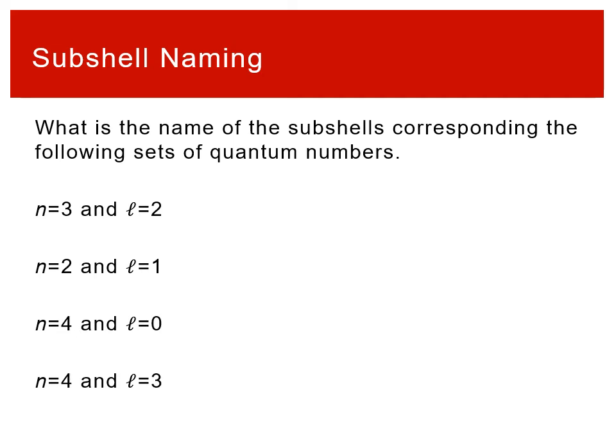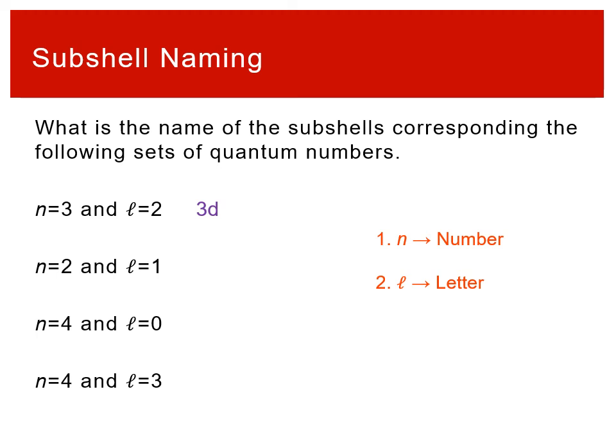All right, so we want to get some practice going from these quantum numbers into my subshell designation. So N equals 3 and L equals 2, N equals 2 and L equals 1, N equals 4 and L equals 0, N equals 4 and L equals 3. So we've got pairs of possible quantum number combinations. That's the long form interpretation. I want to take those and turn them into a subshell name. The two pieces of information are N and L. N, the shell, is just the number. That number stays. L value is where we have to interpret it in terms of the letter. What letter corresponds to that value of L?